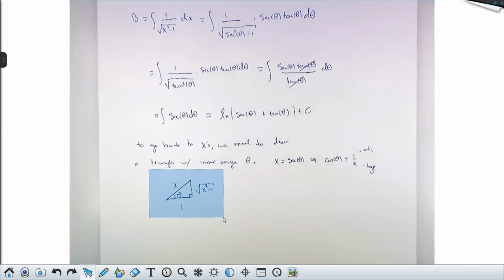This I usually tuck into my substitution box right at the start if I'm doing an indefinite integral. So that's the little extra piece that I usually add to my substitution box. If it's a definite integral, I change the bounds there. If it's an indefinite integral, I usually tuck this in there. That way I don't have to do it at the end. But from that triangle, you can read off the sine of theta, the cos of theta, the secant of theta, and the tangent of theta, whatever you need here to go back to your original variable.